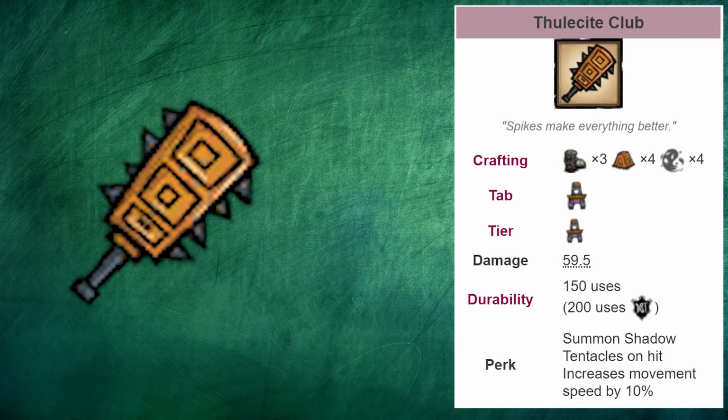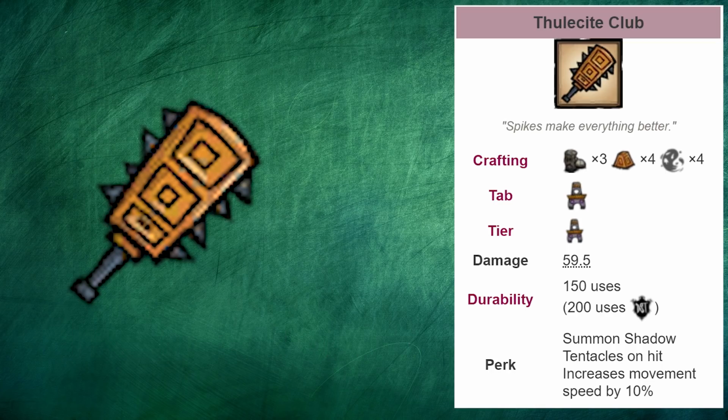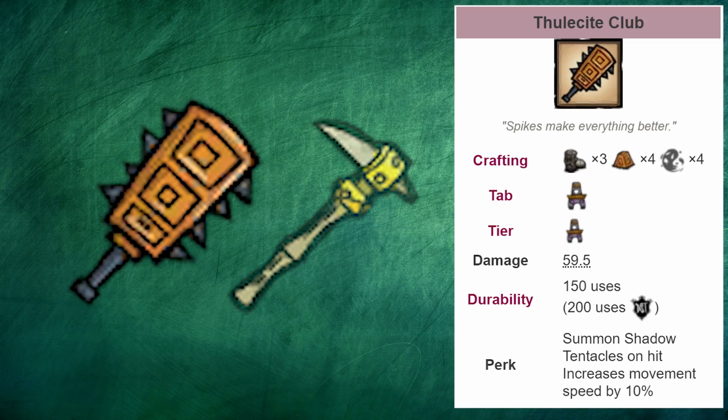Thulecite Club. This weapon is very situational, but it has its uses. The Thulecite Club costs 3 living logs, 4 Thulecite, and 4 nightmare fuel to build at a full Ancient Pseudoscience station. It deals 59.5 damage per hit, and has 200 uses. It has 2 special powers. First, it increases movement speed while equipped by 10%. The walking cane gives 25% for comparison.